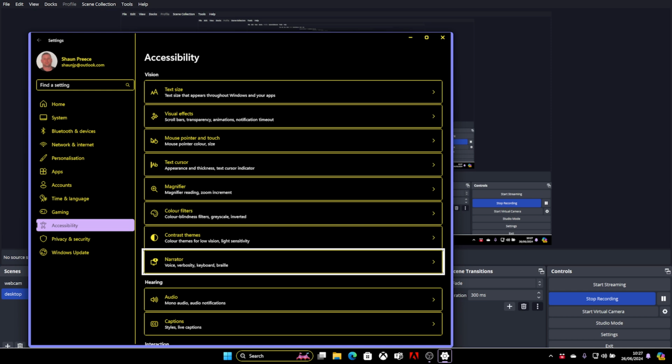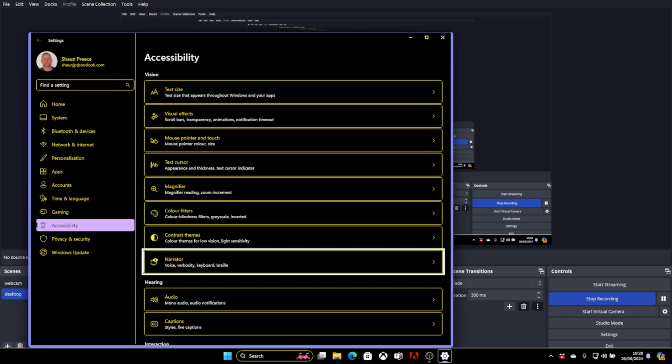Narrator, of course, the screen reader that comes built in to Windows. Again, magnifier and narrator, I have individual episodes covering these and how to use them. It's just nice to see all these options grouped together in one space. That's the things that actually relate to me as a blind or visually impaired person, but this is not just about us. There are other disabilities that are covered here, other accessibility features.